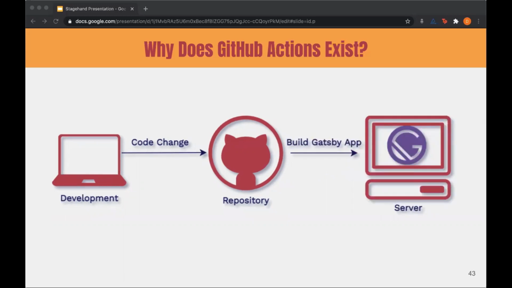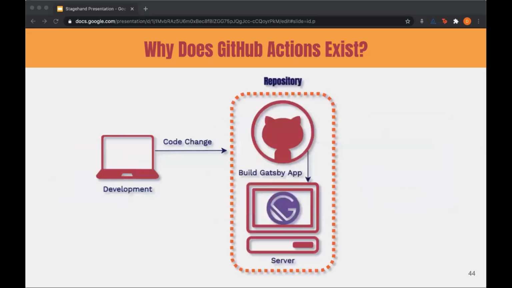We can solve this by having a server somewhere, which will receive a notification from GitHub letting us know when to start the build process. Then we'd have to pull down the code from the repository onto the server and then run the build command. GitHub noticed that this was an incredibly common flow of events that people would do. So they wanted to devise a way for you to run code directly within your repository, eliminating the need to spin up or configure your own server. So this is what inspired GitHub Actions.